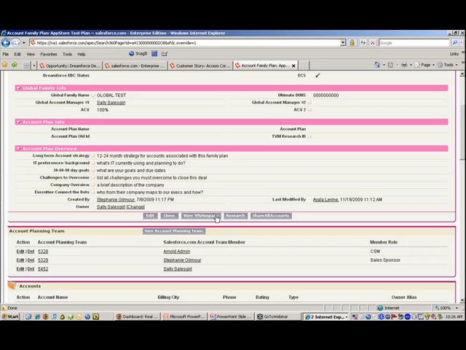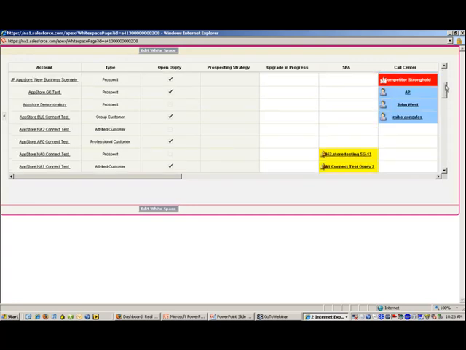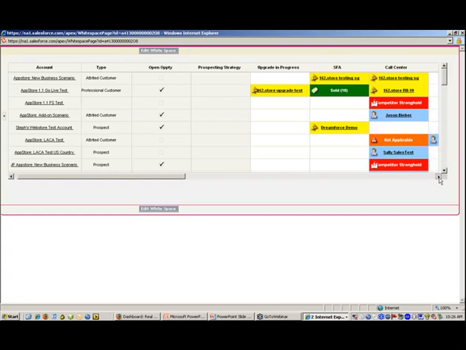White space at Salesforce really allows us to see, based on all of our product lines, what products are being pitched to our customers, what products they have already purchased, and what products we have identified a contact on. So for all of the accounts associated with this plan, I actually have a white space. This is the white space object here. It was accessible from that button. And you'll notice on the left-hand side, we've got the list of accounts, and those actually match all the accounts associated with the plan.